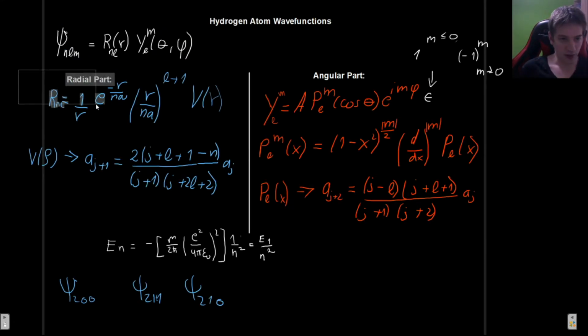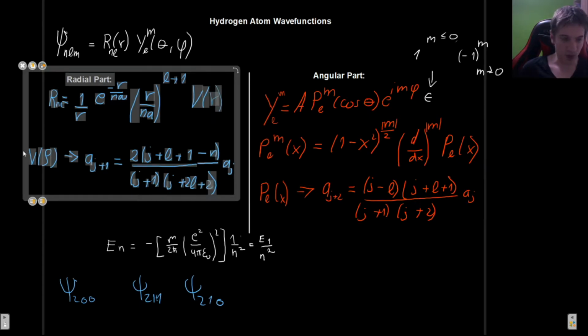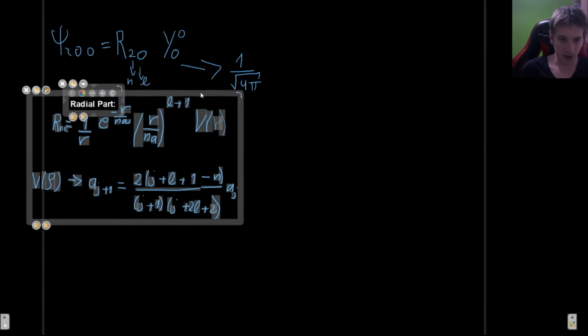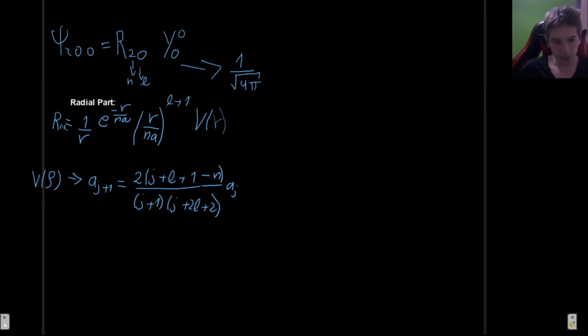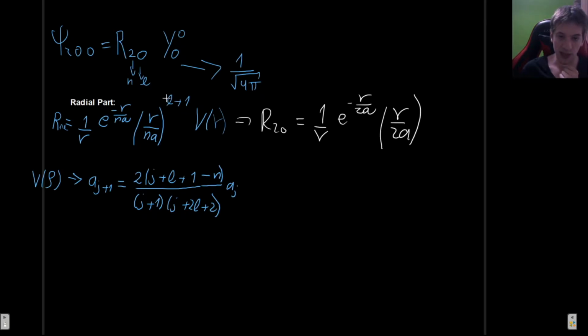So let's take now the formulas that we determined previously. Once again, if any of this seems strange to you, then make sure to go back and rewatch some of the videos where I derived all of these formulas. So let's see, what is this case for n equals 2, l equals 0? Well, R_2,0 will be 1 over r, e to the minus r divided by 2a, because n is 2. Then we got r divided by 2a to the, well, l is 0, so it's still just to the first power, times this function v of rho.